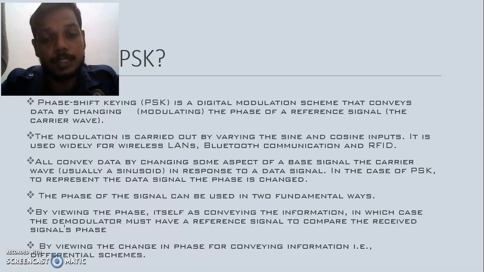The phase of the signal can be used in two fundamental ways: by viewing the phase itself as conveying the information, in which case the demodulator must have a reference signal to compare the received signal phase; or by viewing the change in phase as conveying information, which is the differential scheme.